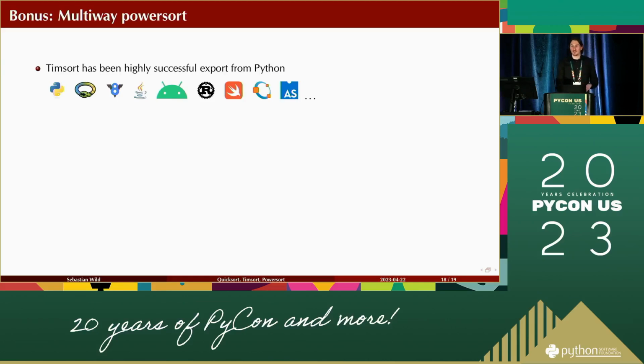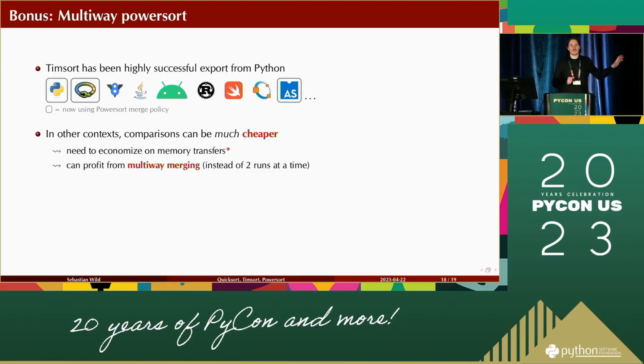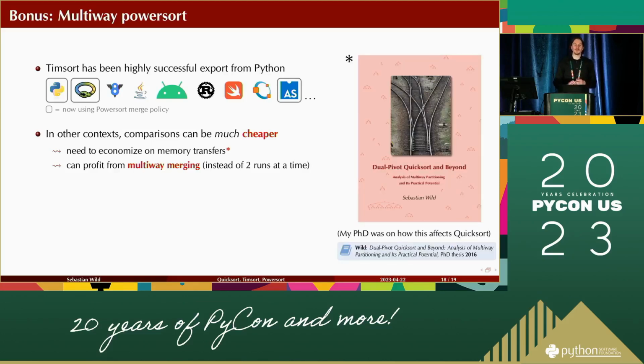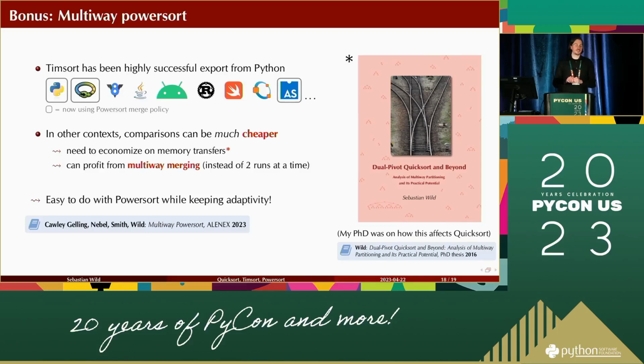A last bit, that's a little bit of an advertisement for the rest of my work. Timsort has been implemented in various libraries, and some have switched to Powersort already. Now, in some of these frameworks, the costs are a little different. In CPython, comparisons are relatively expensive because that needs to go back to the interpreter and so on, whereas moving pointers around is cheap. In, say, something like Rust or Java, that's different. And here, it might well be that we want to merge more than 2 runs at a go, because that saves memory transfers. It happens to be that Powersort is very well suited for that. It's very easy to generalize. I won't show you how, but you can take my word. And I spent a lot of time on analyzing Java's dual pivot quicksort, where the same story happened. It uses 2 pivots instead of 1 to save memory transfers.